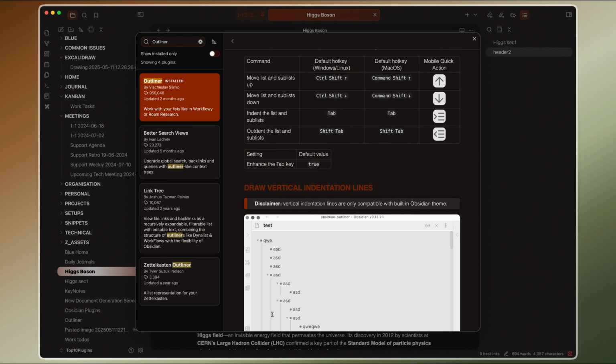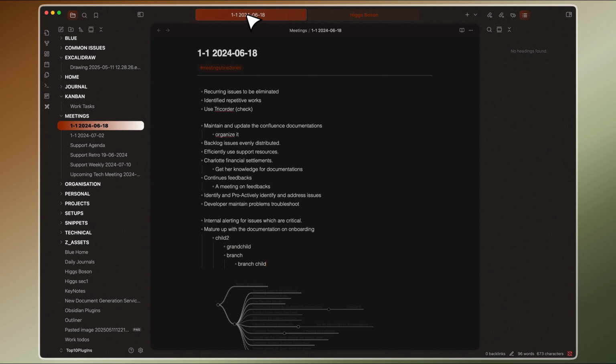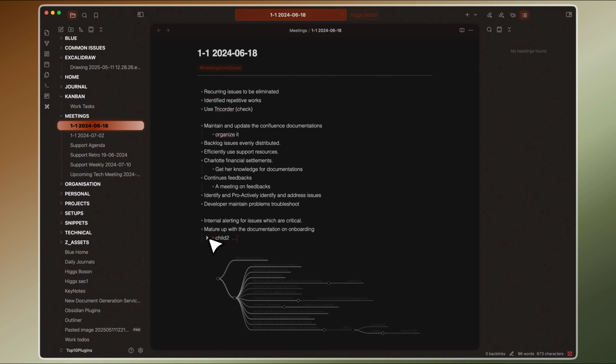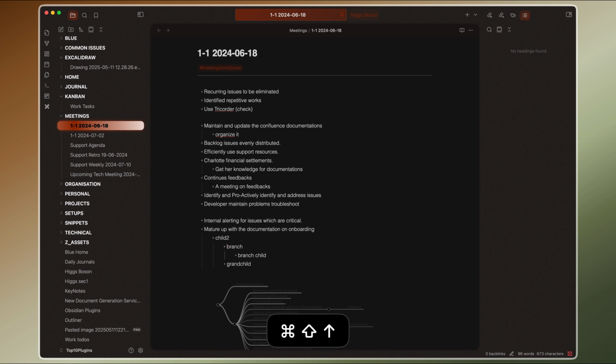For example, if a parent item has children and grandchildren, then once you move the parent around, it keeps the hierarchy, it keeps all the children in place. So let's work it out, see how it works. You can see that once you grab the parent and move it to the root level, this plugin preserves the hierarchy. And using shortcut keys, you can do the same. Using tab and shift tab, you can indent and remove the indentation. And using command shift up and down or control shift up and down, you can move the items around. And of course, the same operations behave the same using mouse click drag and drops.